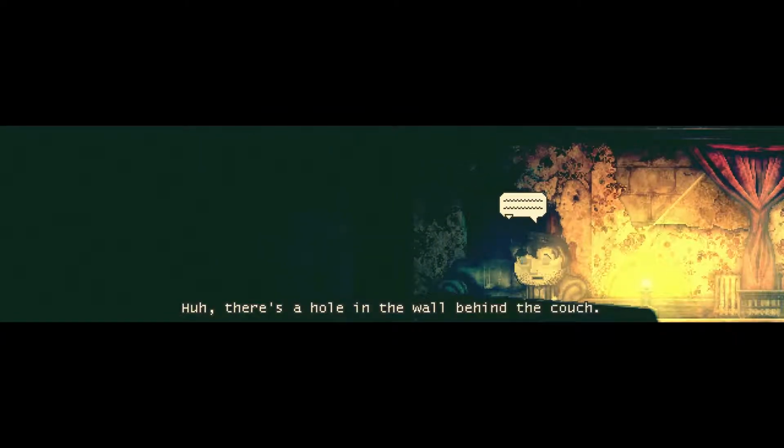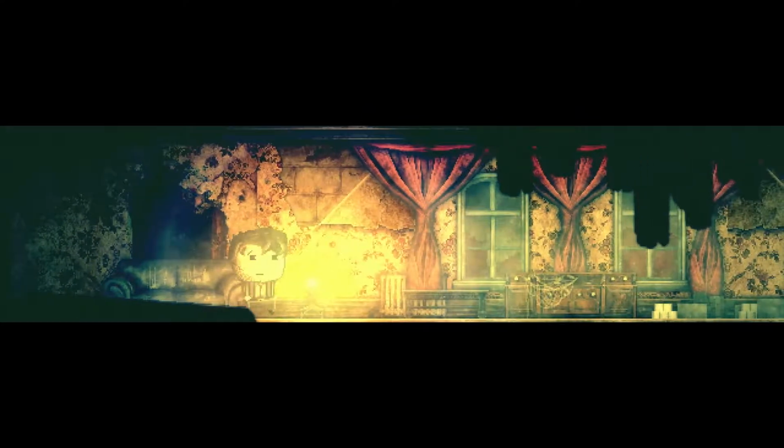Okay, there has to be one in this room. That's darkness? Yep. Found it. Boosh. Let there be light. Huh, there's a hole in the wall behind the couch. I couldn't see it before. But what now? Ah, sweet. Let's take a look, see what's inside.